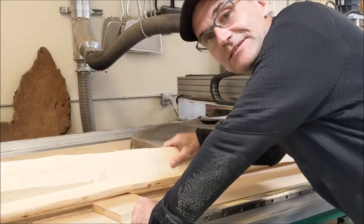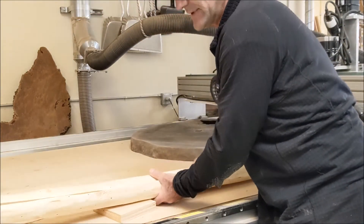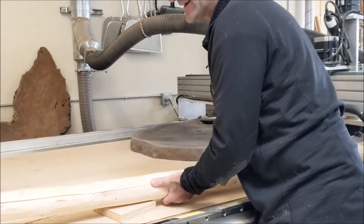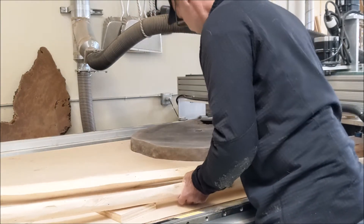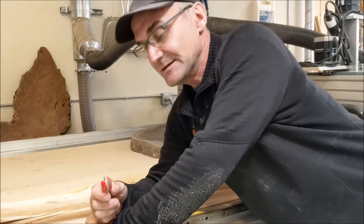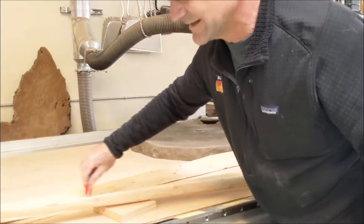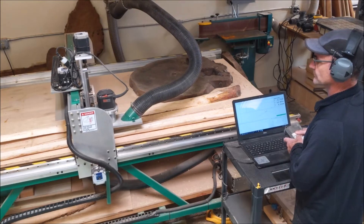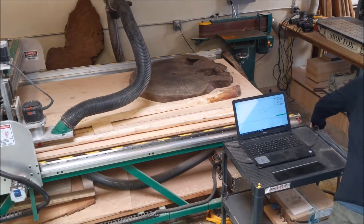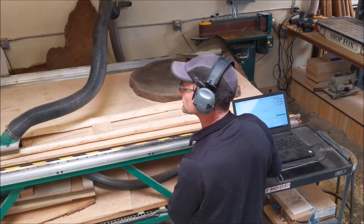They cut in half pretty well on the bandsaw and I brought them over to the four-by-eight CNC router — a 4-Scientific CNC router. It's a beautiful tool. Students really get a lot out of learning how to program CNCs. I'm going to fixture down the two halves and do one at a time. I'm not going to program the CNC — I'm going to free-hand it using a three-quarter inch two-flute ball end mill and just use the keys to drive it up and down the center. My plan isn't to get it perfectly centered; I'm not too sure how the sound is going to work.